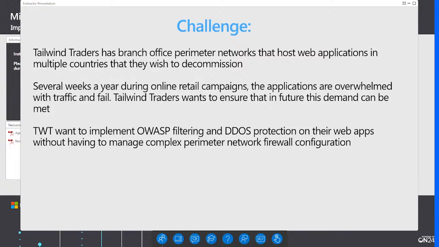Now, I'm sure you're aware of this, but if you've forgotten how this works, basically a lot of organizations have got perimeter networks, sometimes called DMZs, that sit there and host web applications, and people connect over the internet to those web applications, and the web applications do something related to the business. Now, perimeter networks are expensive to maintain, not just because of the equipment, but the moment you allow inbound traffic to your network, even if it's sitting on a perimeter network, you've got a whole lot of questions and a whole lot of decisions that you need to make about security.